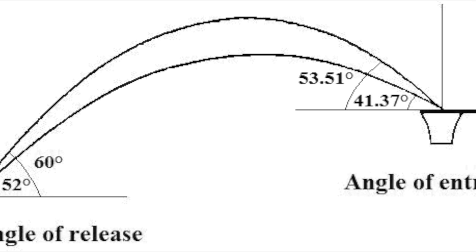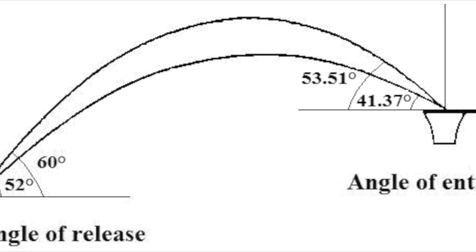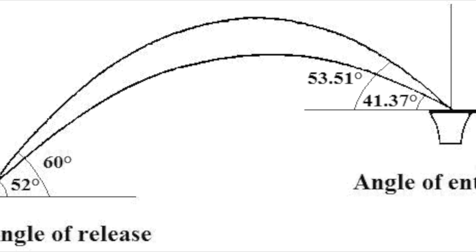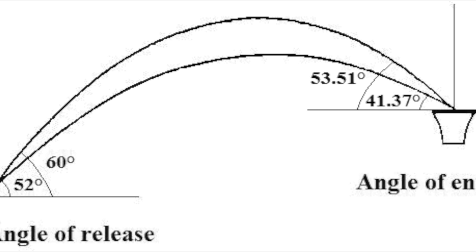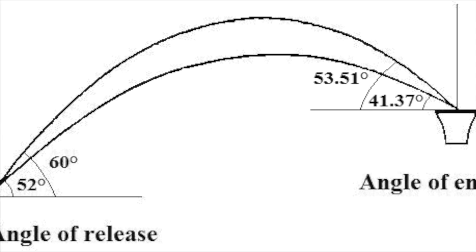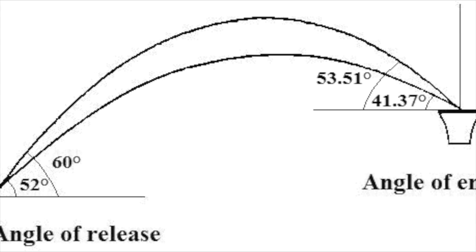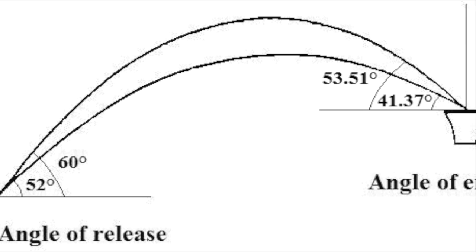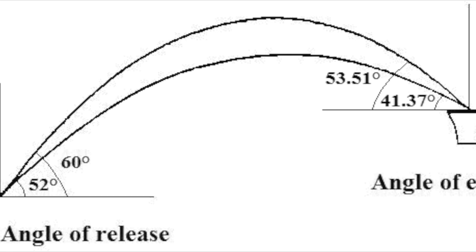This is represented by the image you can see here, where a low angle of release results in a lower arc and decreased chances of making the shot into the hoop. The agreed upon ideal angle is 45 degrees for a three-point shot, but depending on the distance from the hoop, that angle will vary a little.